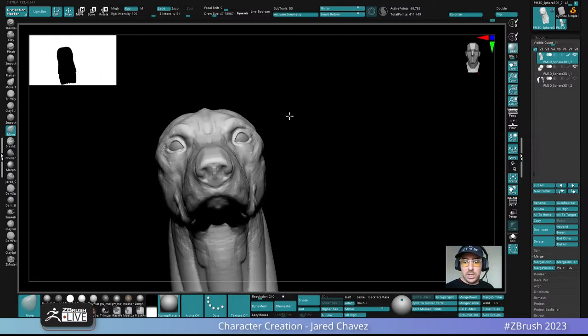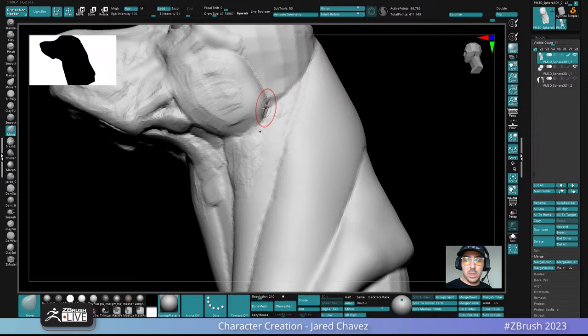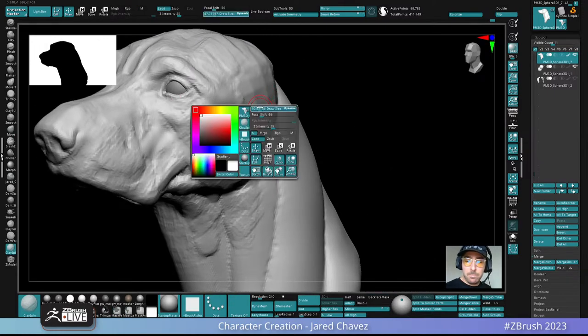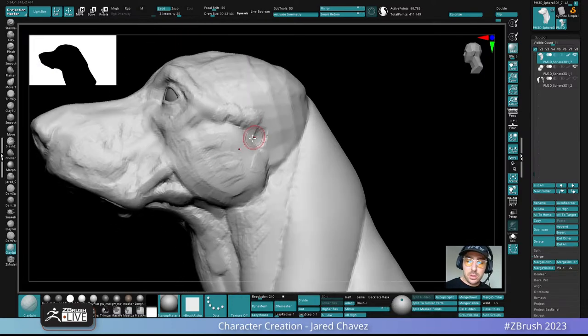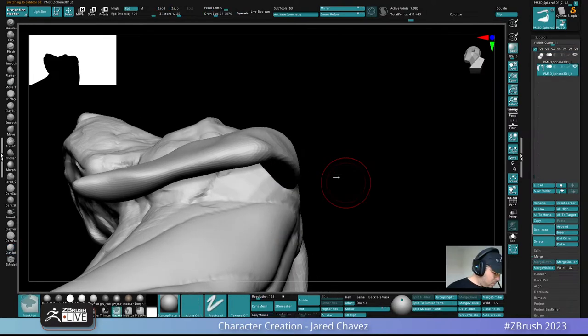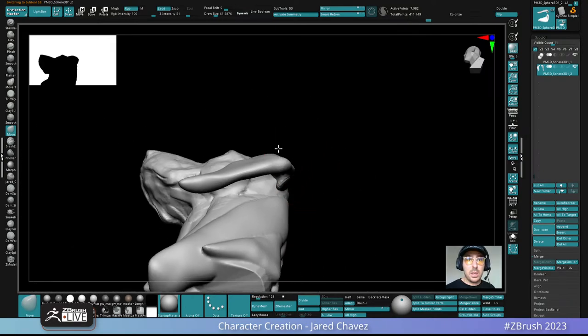Well, I think we made progress so far. It definitely looks more like a dog than it did in the beginning. So that's good. Still got a ways to go, but let's get a look at some of this area. Oops, using the wrong brush. I just noticed that the music that I was listening to just stopped, which is unfortunate. So these, I think, are going to come down and connect here.